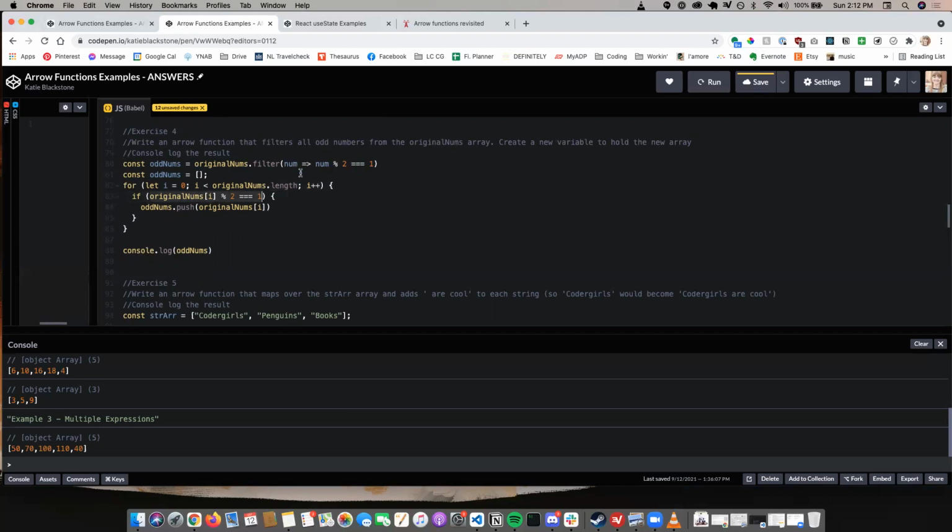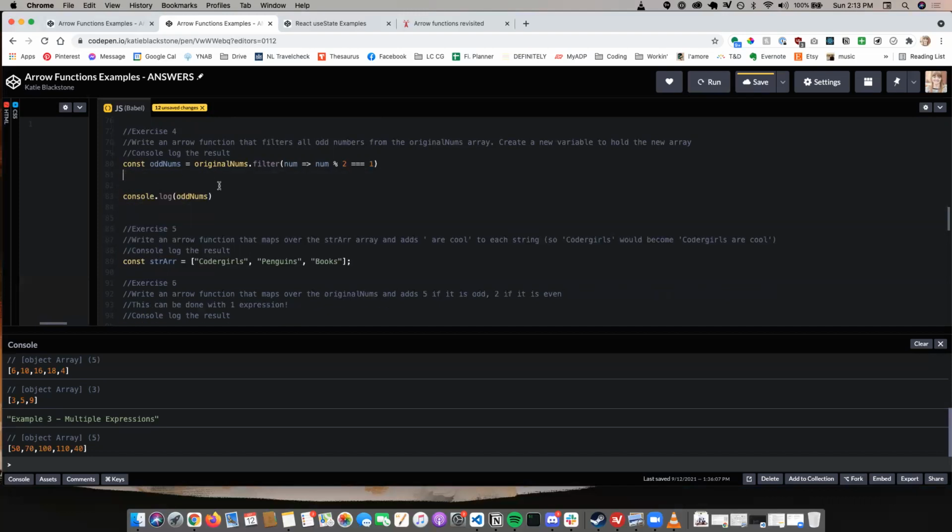I'm going to light this up so you can see it. And then filter takes care of the rest. It just knows implicitly that if this conditional is true, return, or the equivalent of pushing to our new array. And if not, then we're not going to do anything. So that is the equivalent here. Okay, so I'm going to clear that out.